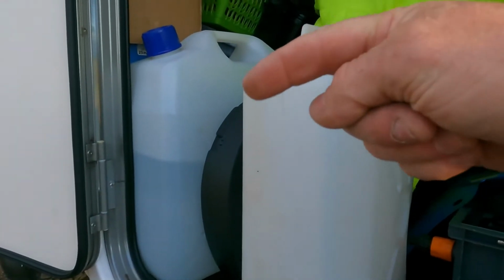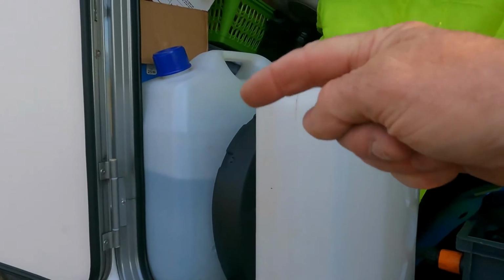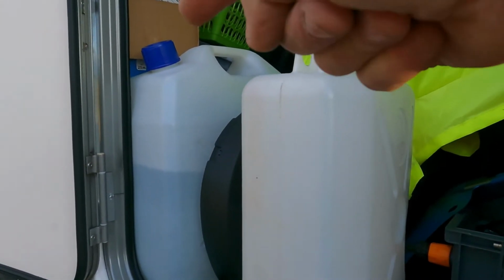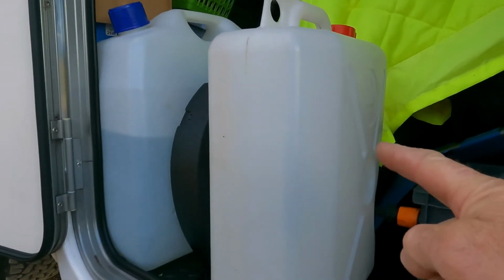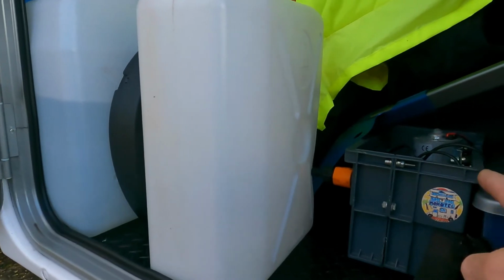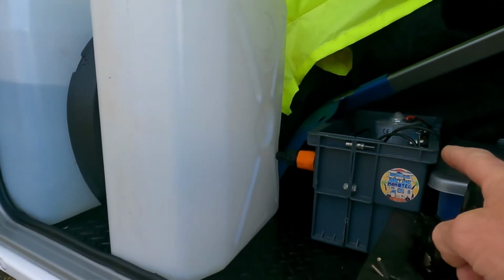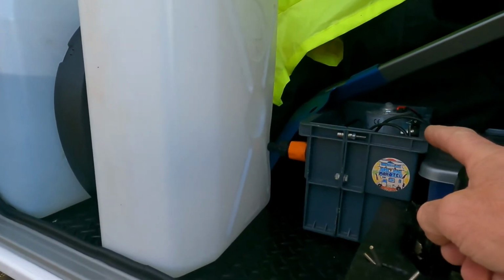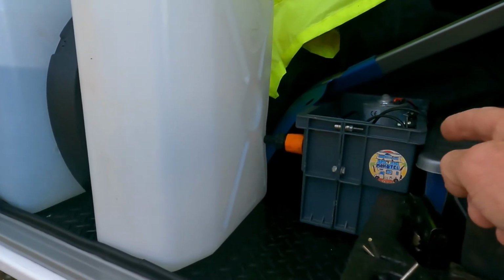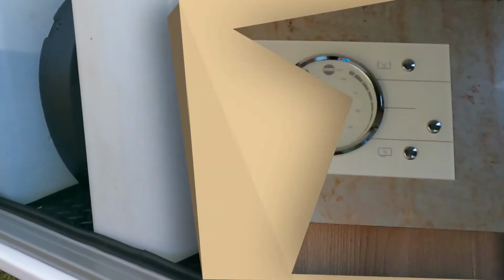I do take some extra water containers. That one there is another container, so it's extra water. If I do ever run low or need extra water, I've got that one on board. That one there I've got as another container, which I've fixed up a water pump. So if you've got to carry the water to your van, you can just pump it in with that one. It's one I made up a while back.